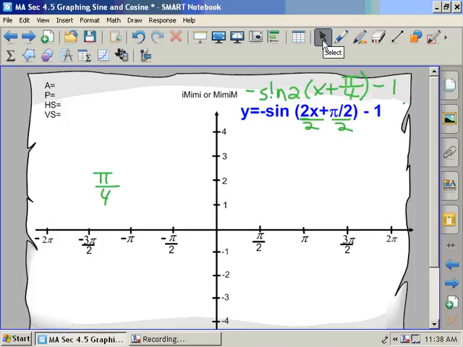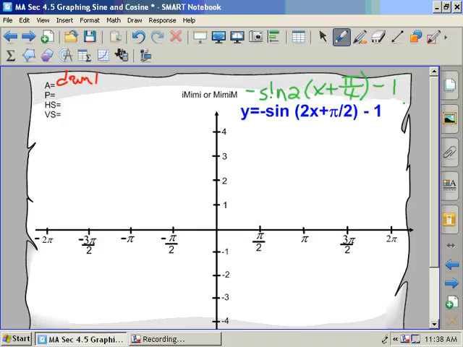All right, so now we've transformed that, and we now can see what A, B, C, and D are. What is the amplitude? Okay, I hope you didn't say -1. The amplitude is 1 because it's the absolute value of that number, but it does have a negative, which tells us something, that it goes down 1. It goes down first. So the maximum is now turned into the minimum and vice versa.